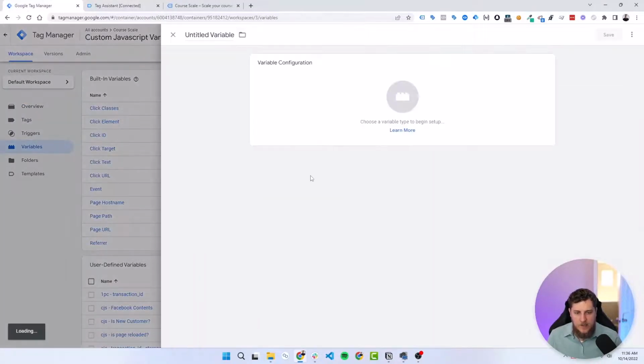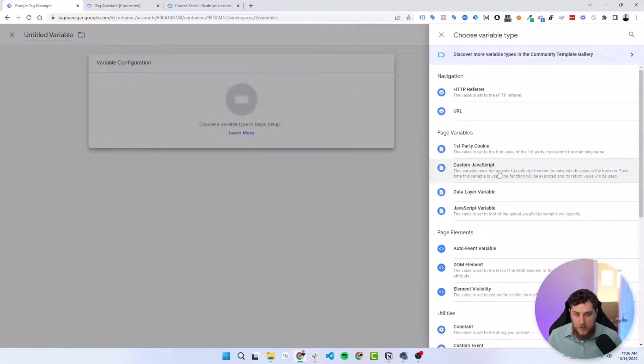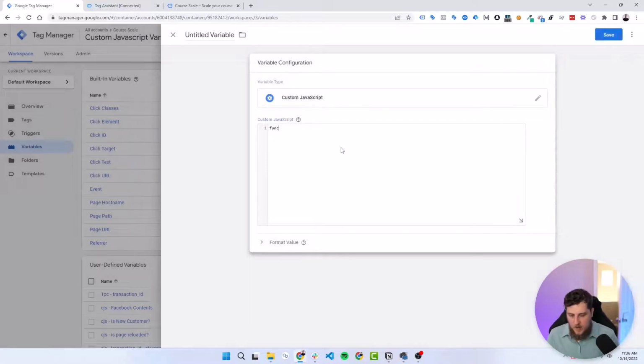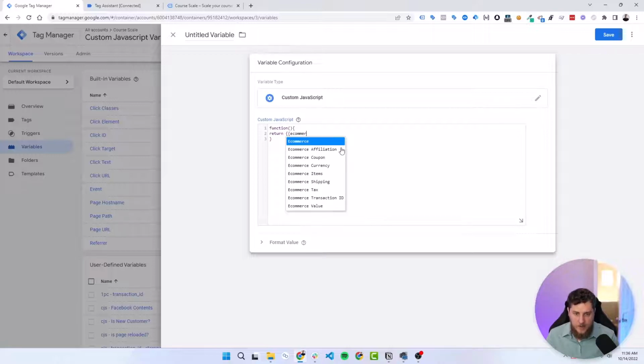To do that, we are going to use just a JavaScript function inside of our custom JavaScript. So we start with our anonymous function and then return something. And what we're going to return is our e-commerce value, the value of the transaction.